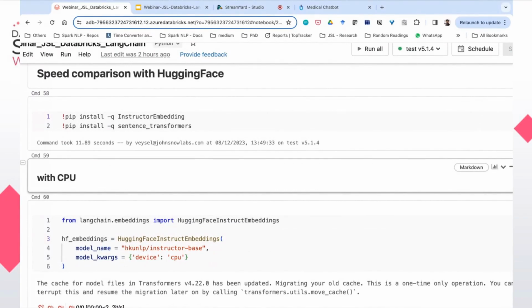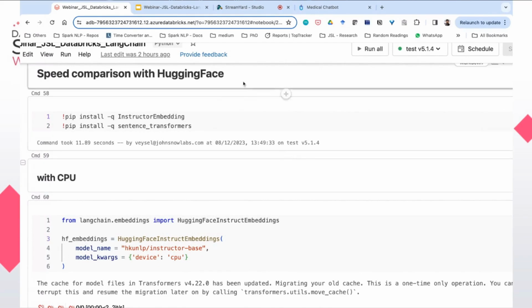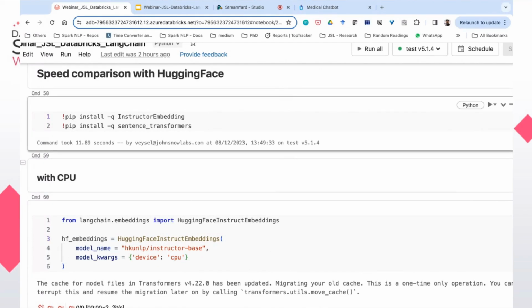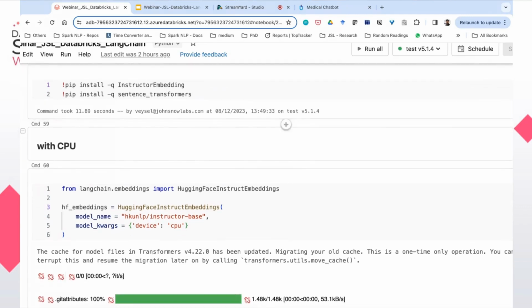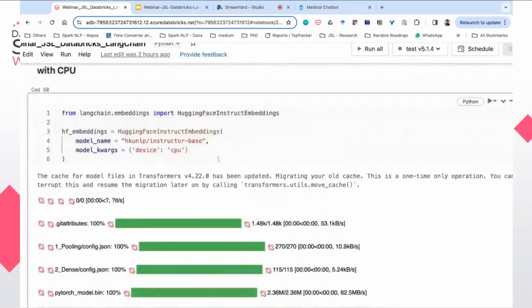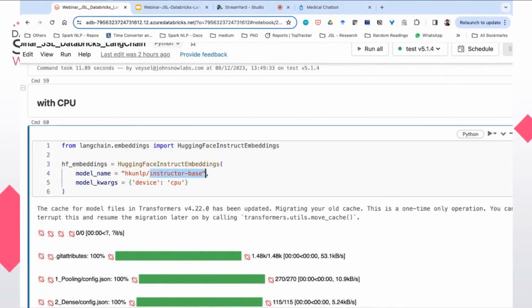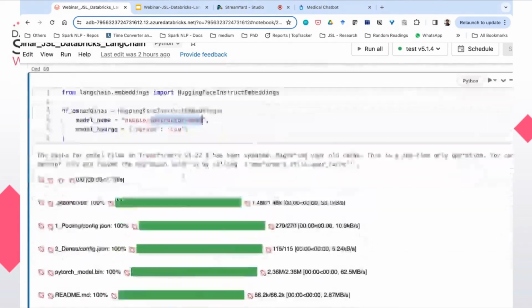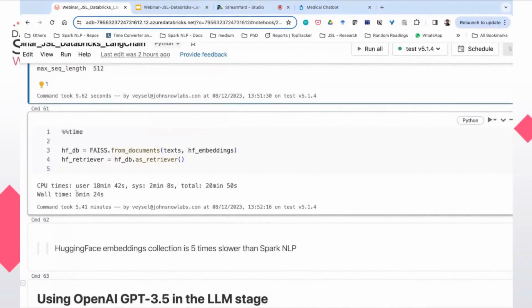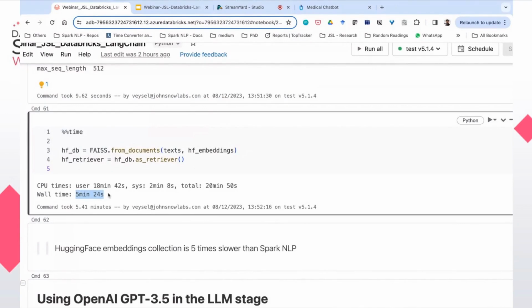If I want to collect the embeddings with Hugging Face in the same cluster, using the same machine and same Databricks environment that you see right now, on CPU, with the same embeddings, for which I need to install another library to use instructor embeddings, it takes 5 minutes, 24 seconds. With the Johnson Wallace embedder, it is 1 minute, right? The way we do it in the cluster is 5 times faster, of course, because we are utilizing the entire cluster and workers.